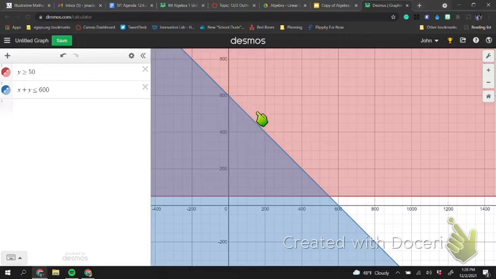So we'll do this. Anywhere on this line does work. That's $600, and that is more than the 50. This is all the 50, even though it's less than $600. This is theoretically right, but we wouldn't have negative money in one of the accounts. Okay. So the answer in this case is where the 2 overlap. Let's look at the next one. So you guys got points, showed that the points were in that area, right?